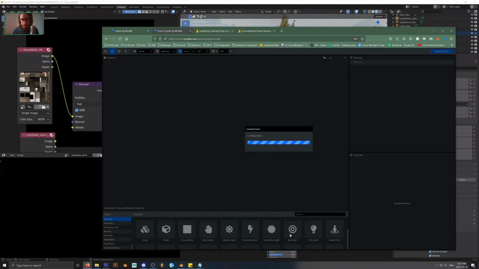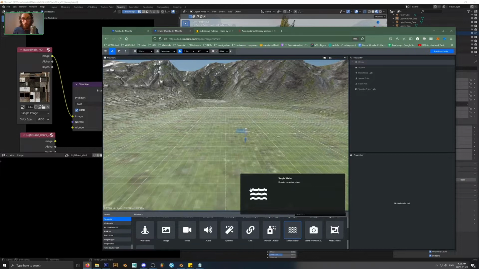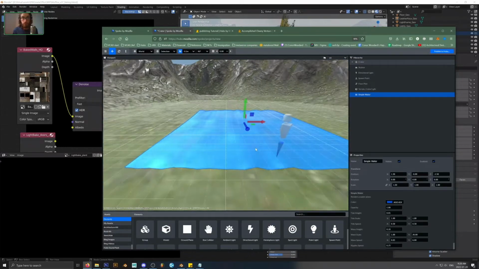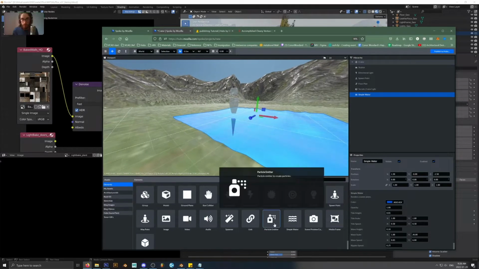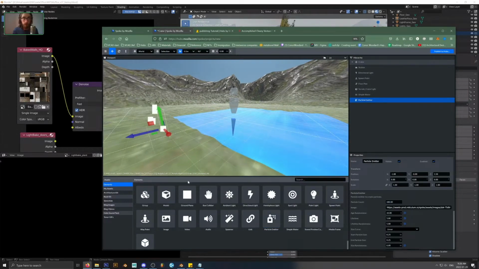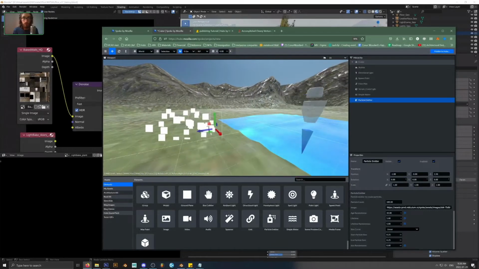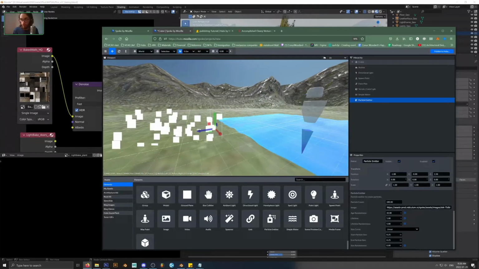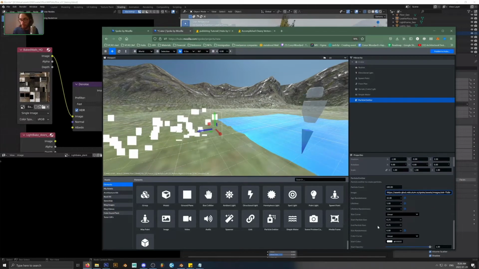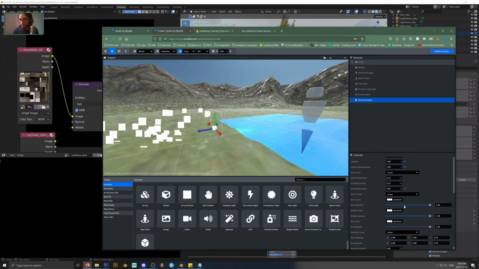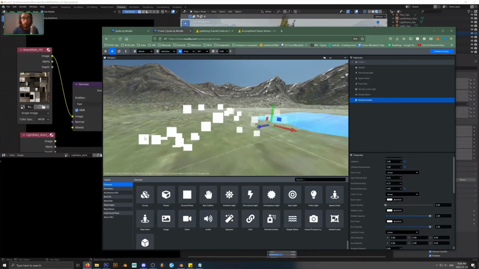Any of these elements in here: the hemisphere lights, the spotlights, the point lights, there's water, which is pretty cool, and particle emitters, right, which emit particles that can go on forever. You change what image you want them to be, how long they last, how opaque they are when they start, and how opaque they end up, right?